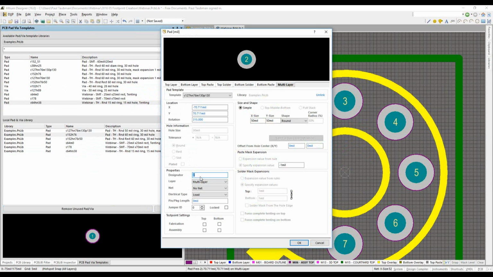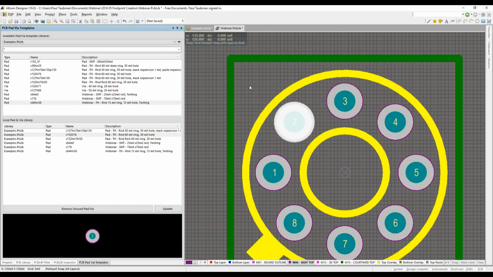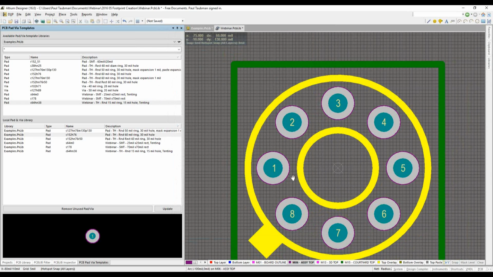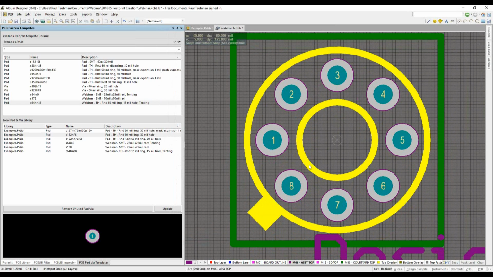And if it doesn't have a designator, there's ways of adding a designator to it, but it makes it a little more complicated. So the easiest thing to do is to actually use the pad primitives in Altium in order to make your parts. Now the part that I'm going to make today is one that continues from the last seminar, and it was the LN741.